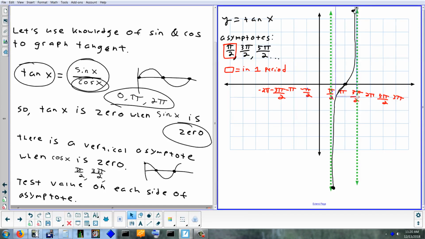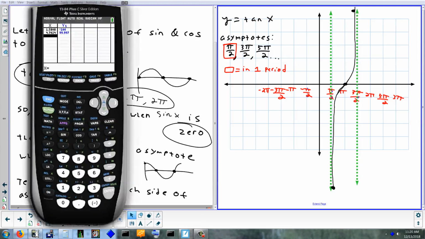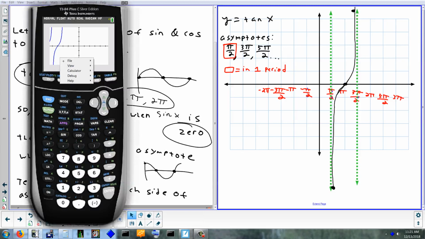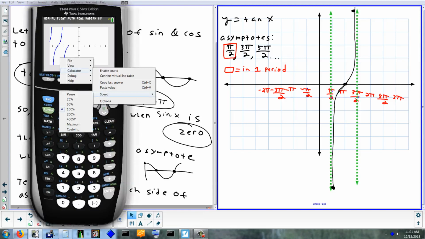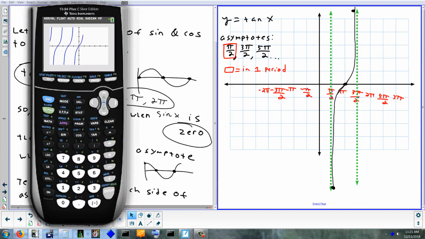If you wanted to draw a second cycle, you just copy and paste what I have right there. Again, so if I hit graph, you'll see tangent. What you're looking at is the cycle that's right here. It's the first fully positive cycle that you can see. But that's tangent.